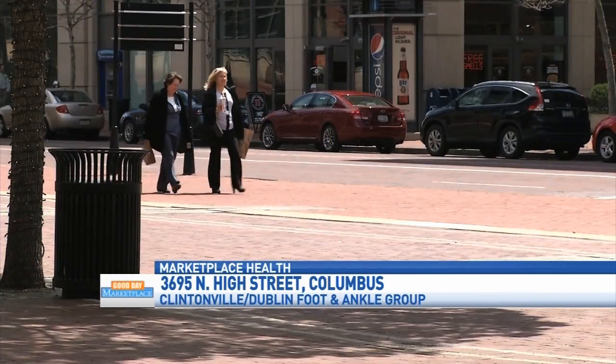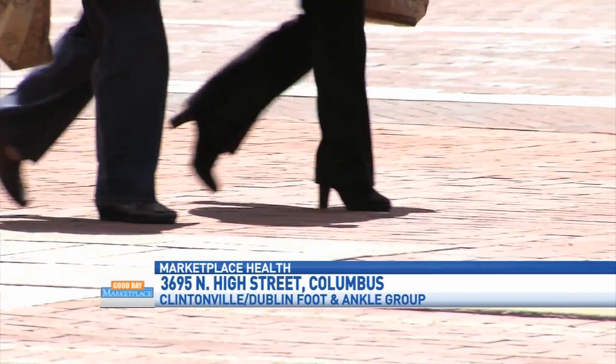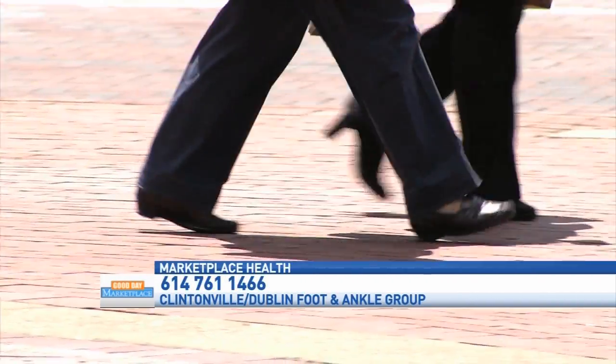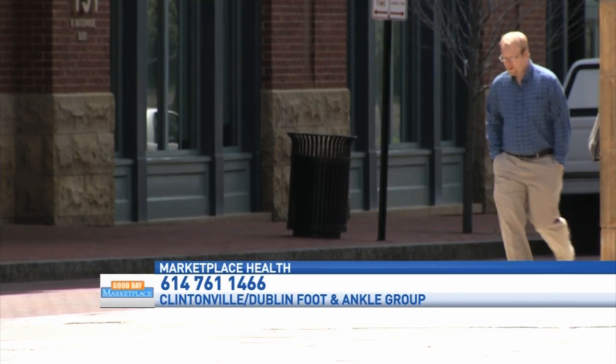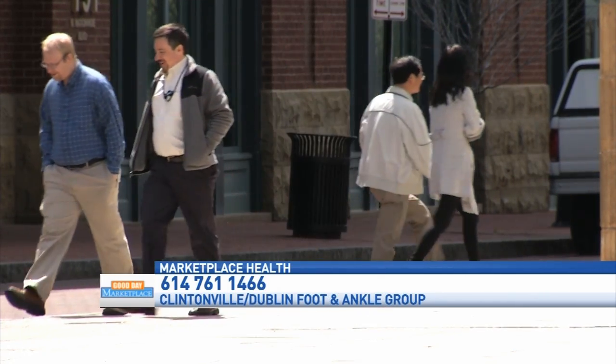From the symptoms that they have. The most common symptom would include getting out of bed in the morning and having that heel pain centered directly under the heel. That kind of loosens up as things get moving. As it gets further along in the pathology, the heel pain can be pretty much all day long. Some home remedies for treating plantar fasciitis would be starting off with some stretching, good shoes, anti-inflammatories, and then if it doesn't respond to that, then more than likely you need to see a doctor. How do you treat that condition?